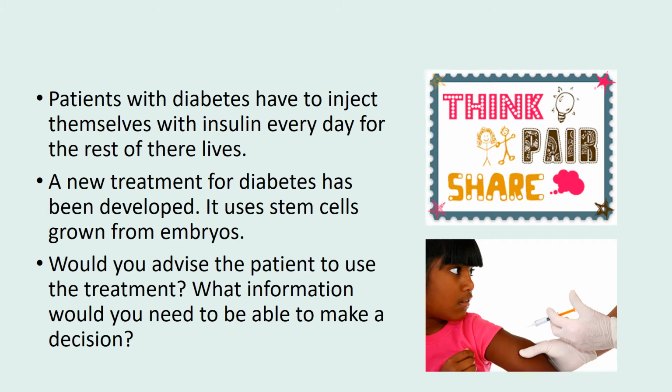Patients with type 1 diabetes have to inject themselves every day for the whole of their lives. There could be a new treatment using stem cells grown from embryos. Would you advise the patient to use the treatment? What information would you need to be able to make the decision? So you might want to just have a think about that. Remembering that diabetes is a condition where sufferers can inject insulin 4 or 5 times a day, but they could get stem cells from embryos. So what could be the issue there? The clue is where embryos come from, I think, could be an issue.